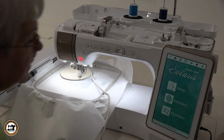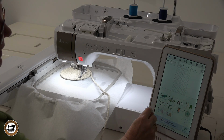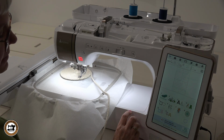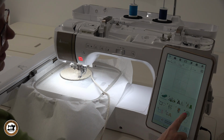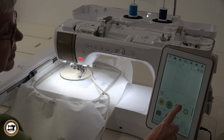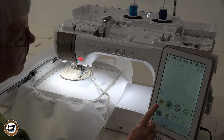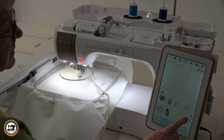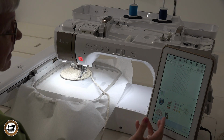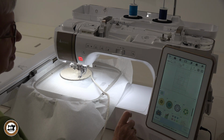Now what we're going to do is go in there and select our design. So we're going to go to embroidery. And you've got your categories under embroidery, different designs and so forth. The newest category that was added with the latest upgrade to the Solaris, turning it into the Vision, is category 8. And these are those long design stitches, or long stitch design, I think that's what they call it, okay. Now, in here, there's different options that you can utilize. As you can see, there's like 10 different designs that are all based on that same option of that long stitch, okay.